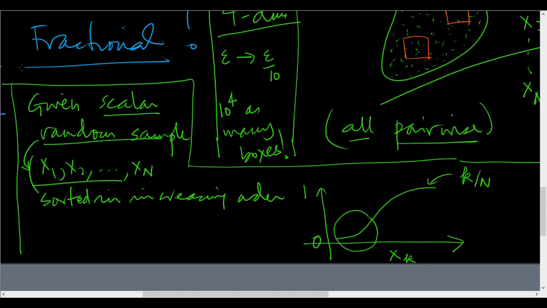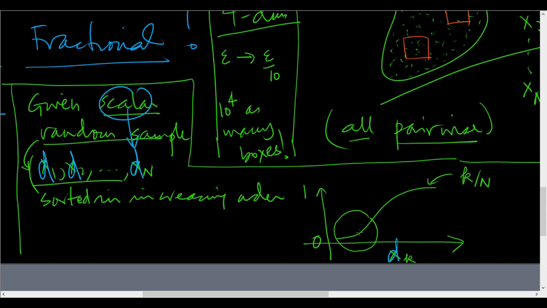My fault. This is any random variable, and I was calling it x, but I've called the state vector x. So to avoid confusion, let me now call this d1, d2 up to dn, sorted in increasing order, and let this be dk. Okay, so to help you realize that that's the scalar quantity. The scalar quantity is d. Okay, so we will be interested in how the distribution of distances of nearby points is.